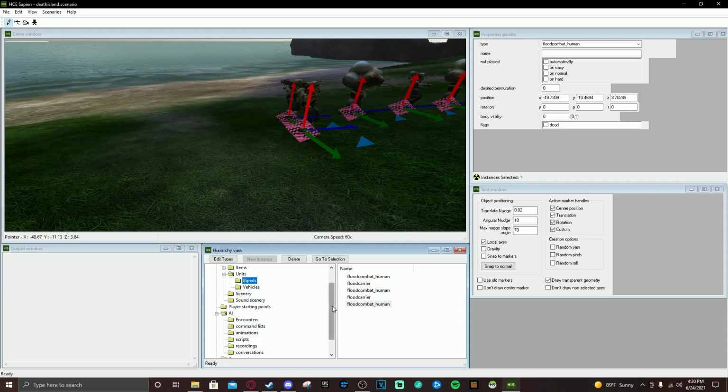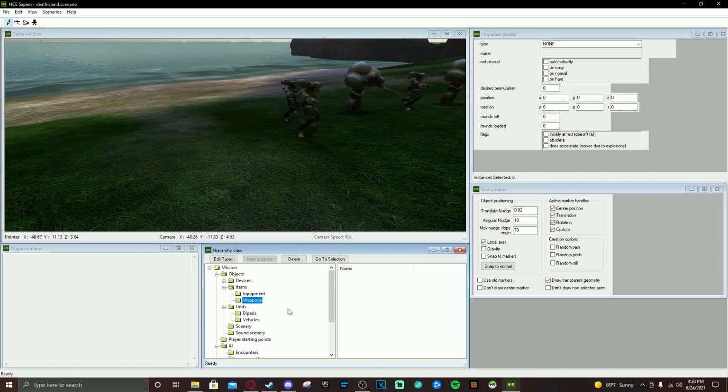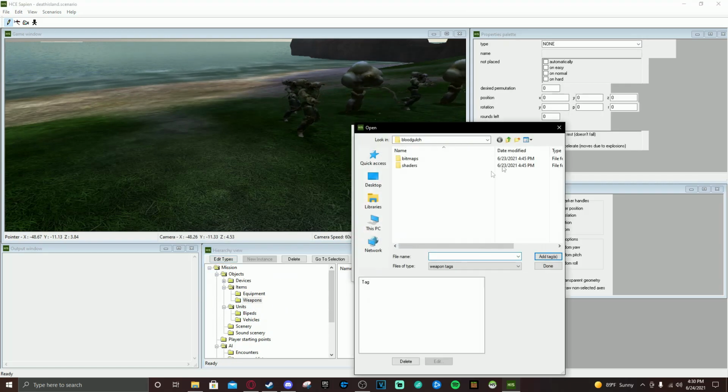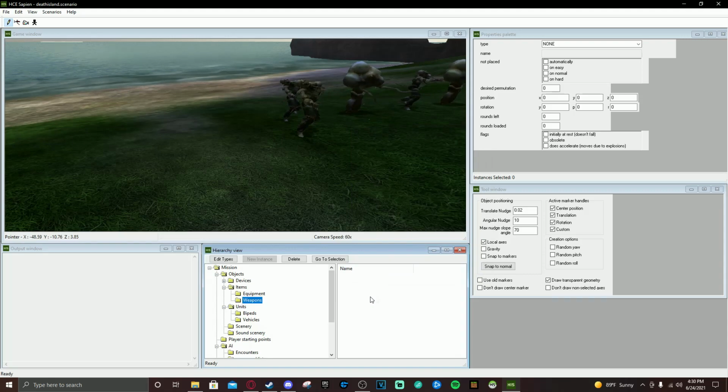You will definitely want to do something different than just placing down a weapon. It's a little different. So if you were to just go to weapons and then edit types and add, and then go to a weapon, I can place down a gun doing that method, but it will not respawn. It's not under the multiplayer parameters. So if you just do a weapon, it's not going to work normally like other ones do.